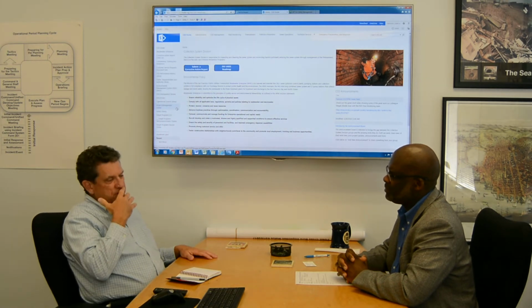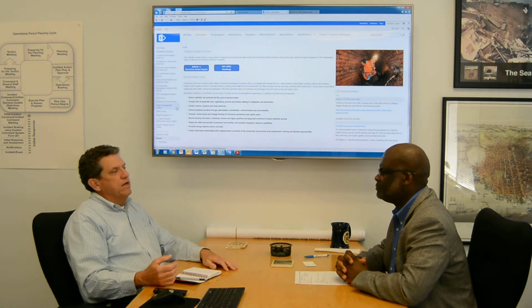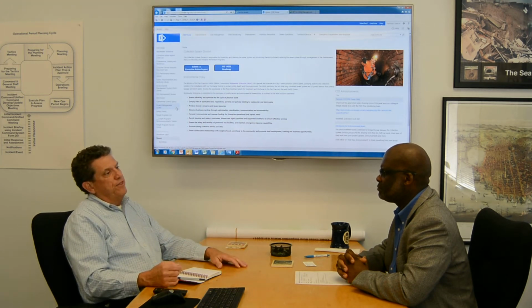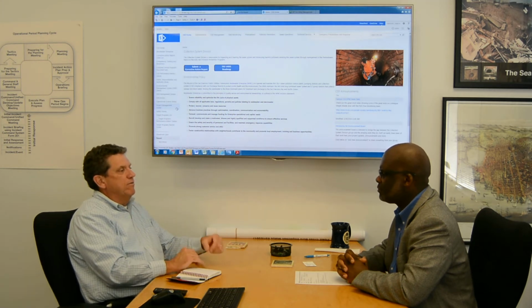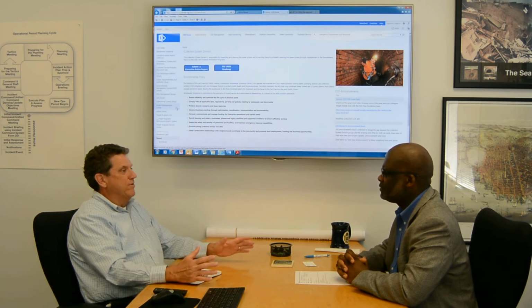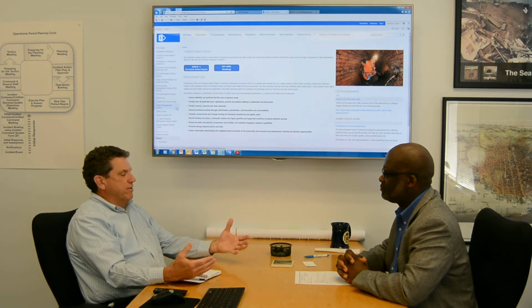One of the beauties of SharePoint, just the basic out-of-the-box capability, is that if you put in the correct metadata about your document, and metadata is data about data, right? It's the key bits of information about this file that you're going to put in. That is the key to this whole thing working. If you know, for the purposes of searching and finding it later, what key words you might want to say about this document when you save it, then navigating back to your document, which is the big fear most people have, how am I ever going to find this thing once it's scanned in, becomes easy. That metadata aspect is part of the training we do: how do you make sure you're using the correct words to put the document where people can navigate to.